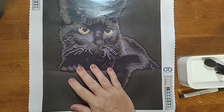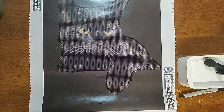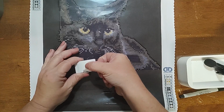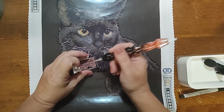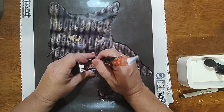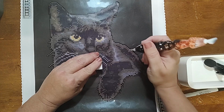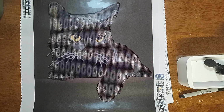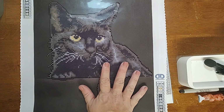Stab and grab. If someone says they are doing a stab and grab, normally that means they have missed a drill or two. And all they're going to do is take their pen that has, like I have a glue dot in here, stab in here, grab one drill, and place it. They're not going to pour these all out into a tray and shake it. No, we're just going to grab one of these out and go. Stab and grab.